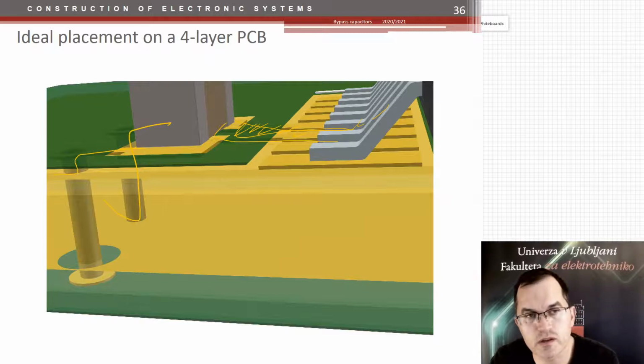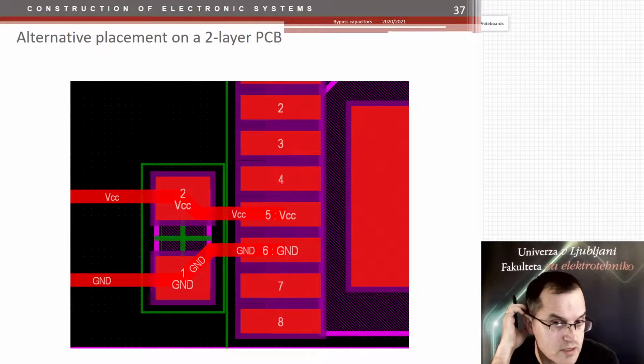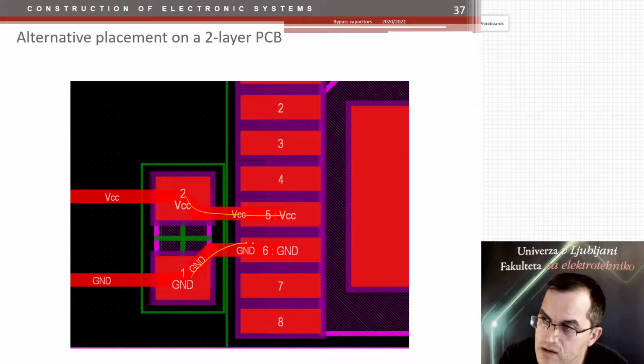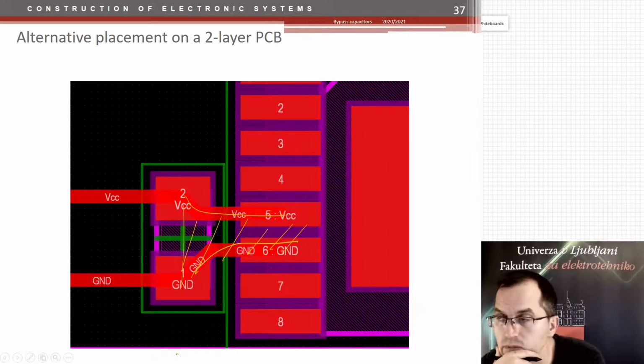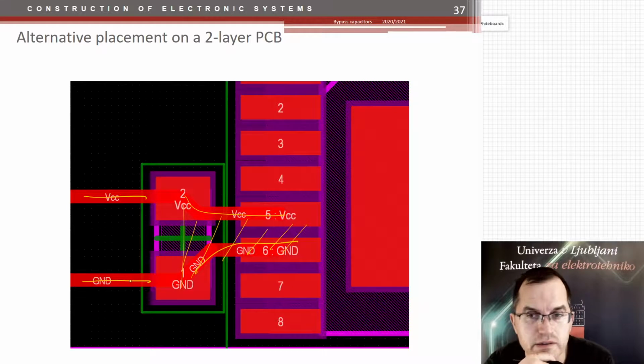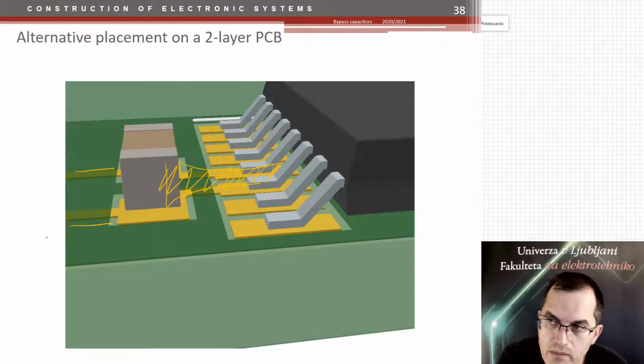Alternatively, if you cannot afford the bottom layer to be used for ground all the way, you can connect both on top as well. And that wouldn't even hurt a lot, because the VCC and the ground are connected in the same manner. So that's the loop size. Not different from before, not much. But here the ground and power supply are taken from the same layer. And the loop size looks like that. Again, very small.